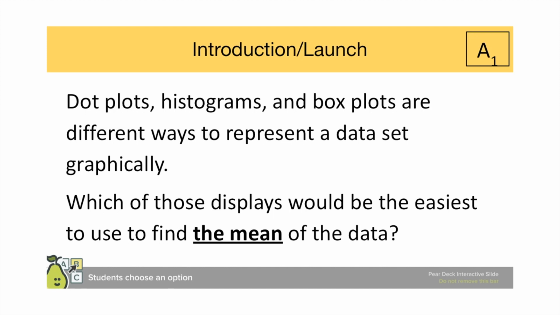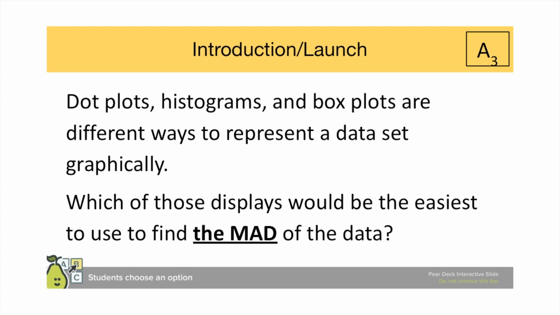To support students with disabilities, each data type is on its own separate slide, and it can be utilized with the Pear Deck option choice. That way you can quickly poll students on whether they believe it would be a dot plot, histogram, or box plot. For this slide, which of the displays would be the easiest to find the mean of the data? Students can say dot plot. Which of the displays would be easiest to use to find the median of the data? Students could say box plot.